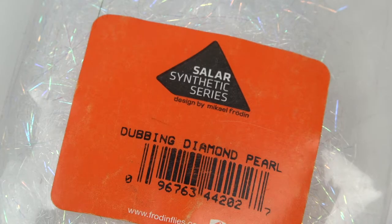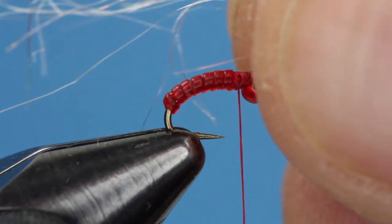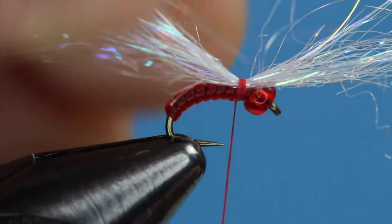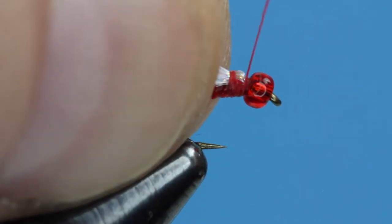The wing can be made of many different materials, but for a bit of flash, I'm going to use pearl diamond dubbing. Just a small pinch from the pack will work fine, capturing the center of this clump with a pinch wrap just in front of where you finished with the midge lace. Fold all remaining dubbing fibers rearward and secure those to the hook as well. And we can trim the wing to the desired length with a sharp set of scissors.